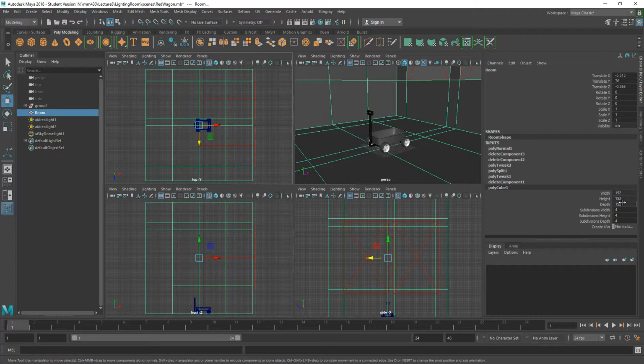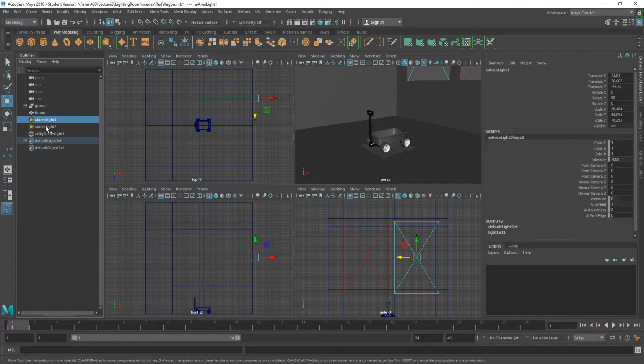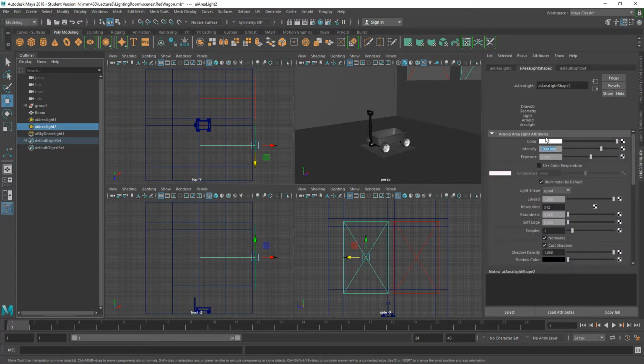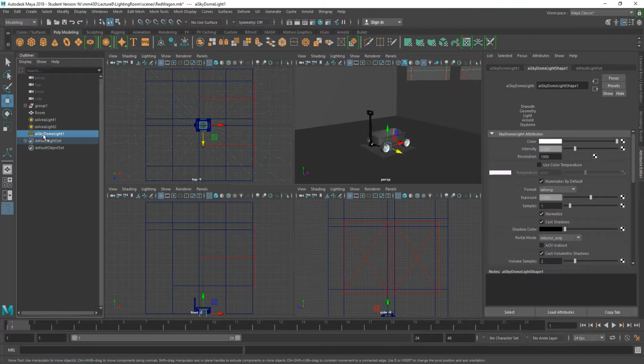So I figured with a room half the size, I need a light intensity about half the amount that we used in class, and that gave me those values of 7,000 for the area lights. Then we have the sky dome to create a general hue of light all around, and I only applied a value of 2 in intensity, which is more than plenty for a room this size.